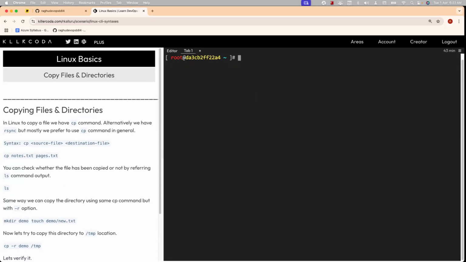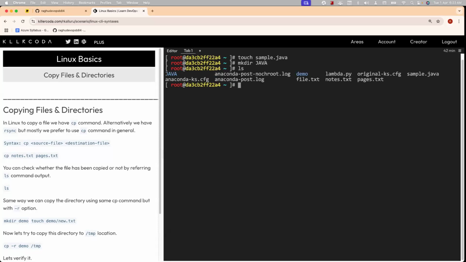Okay. So once again, I'll just try to create a new file, let's say a new file, which is sample. mkdir java folder. So now cp sample, I want to copy into the java folder. I can copy simply like that. I don't need to give the file name. Okay. Even this slash also is not needed. It just came with my shortcut usage. That's okay. So that means like this is fine.